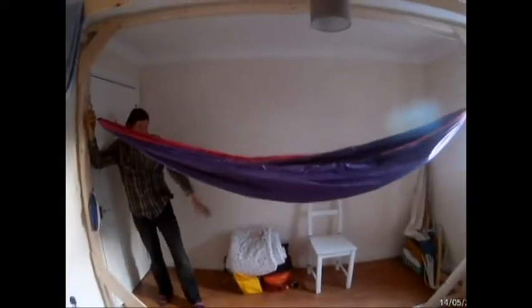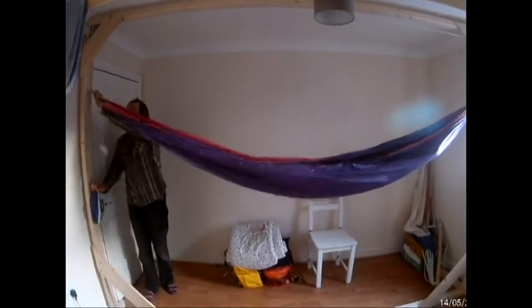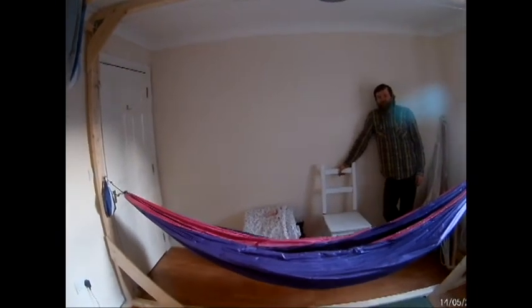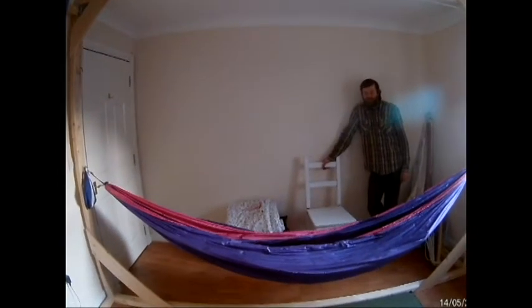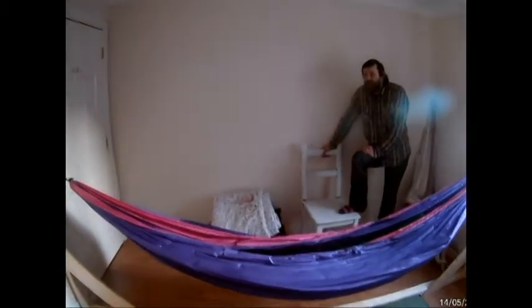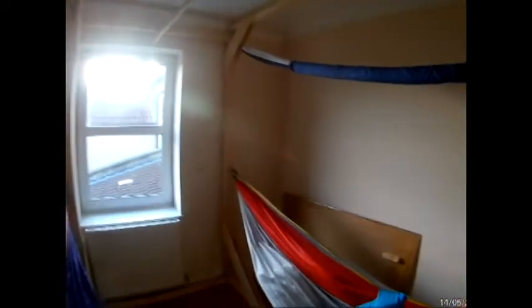So that's it. Another thing, why is it so high? Why couldn't it be just like from the floor, so you can pass right under the hammock? When it's over here, you can't. So that's something unavoidable. It's only a small room. The reason why we put it this way is that we wanted to sleep 3 people, and if there will be one more person in the family or some visiting, we could sleep 4 people on this hammock stand, but we just never got around to really needing to. So that actually was staying for me in the middle, and for my wife just right there.